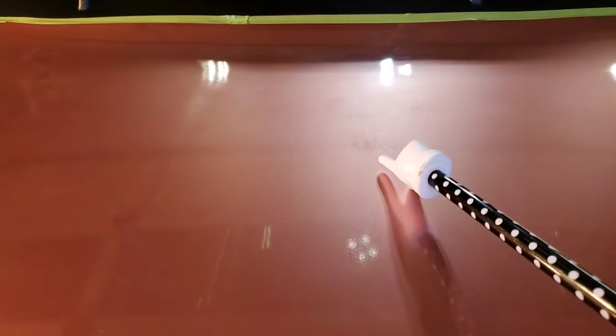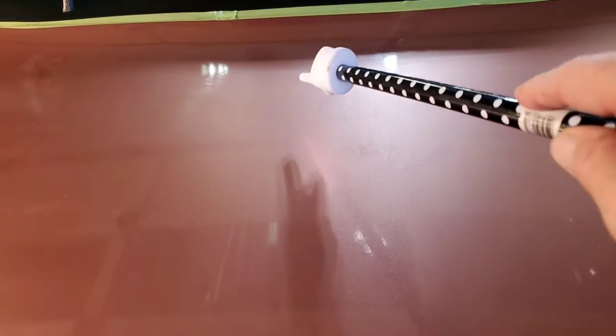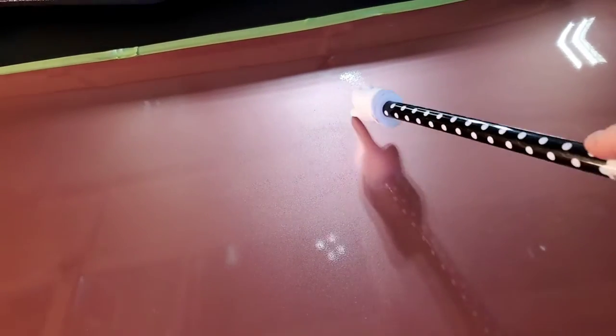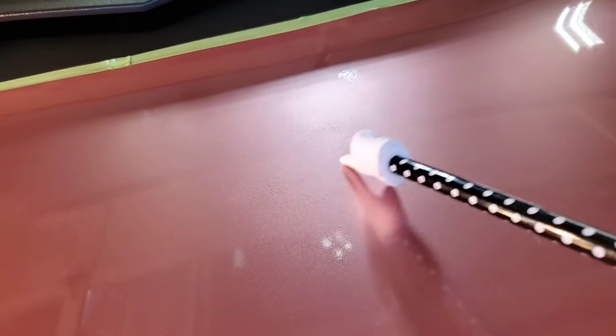Look, you can see those rough spots and discoloration. I'm not sure what that's from really, but I suspect improper prep and improper painting methods, and no attempt afterwards to wet sand or color sand any of that out. And I suspect that after I try my one step and that orange pad and the forced rotation buffer, I'm not going to be happy with this. We'll try it and see.